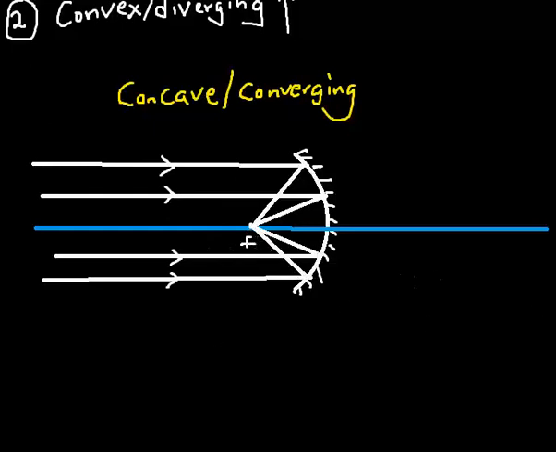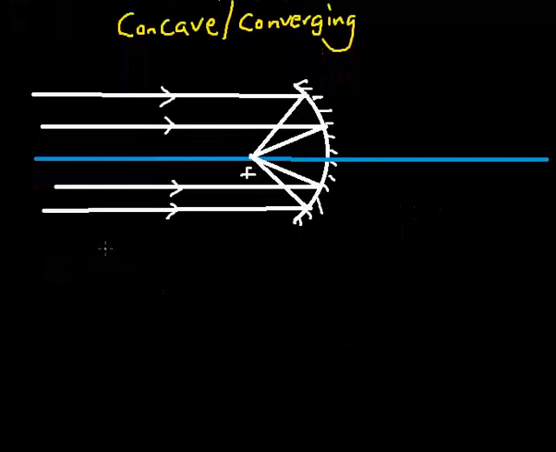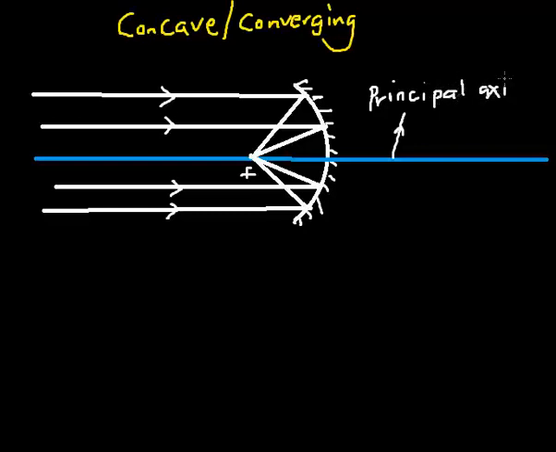All right, so now we are going to be looking at the terms that are used to illustrate a curved mirror. I'm going to use this diagram to illustrate the terms. First, I have told you about the line that passes through the center of the mirror. That line, we call the principal axis. Of course, it's the principal axis because the key points of the mirror are actually represented on the principal axis.